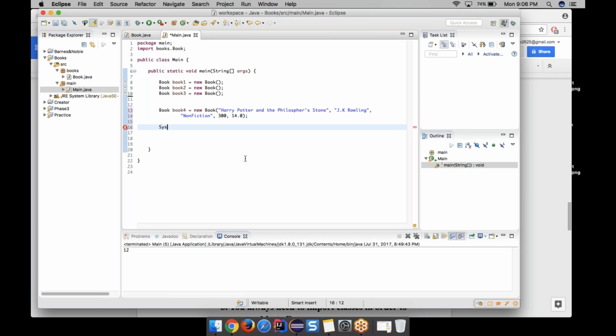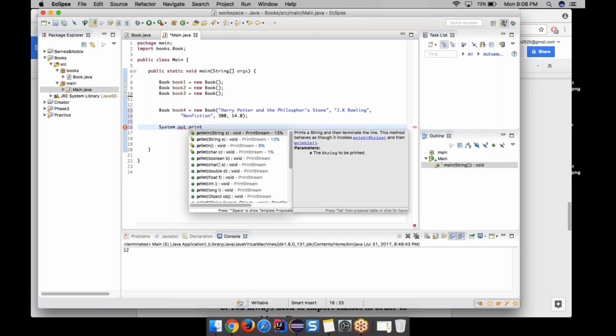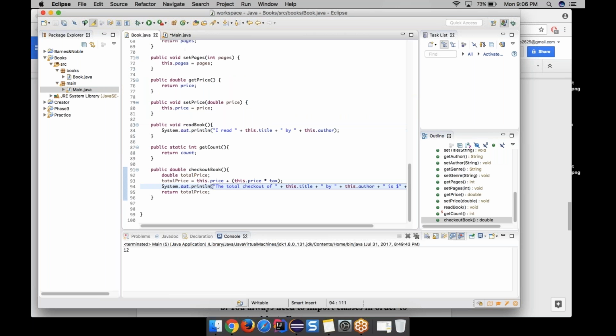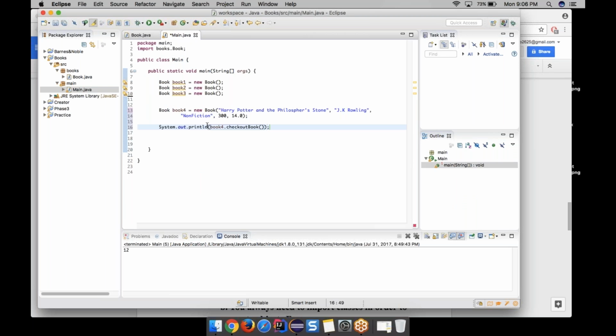Do I have to use system.out.print here to print out the value of checkout book? Do I need to do this? No, because inside our checkout book I already have a system.out.print, so I don't really need to. I could just say book4.checkoutBook, and now let's run it.